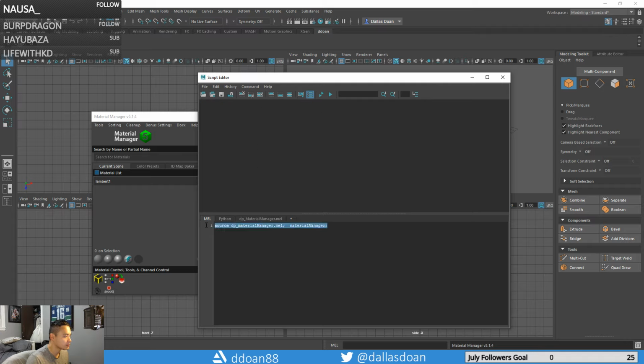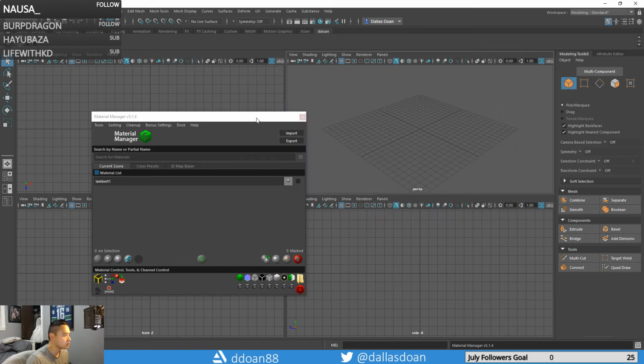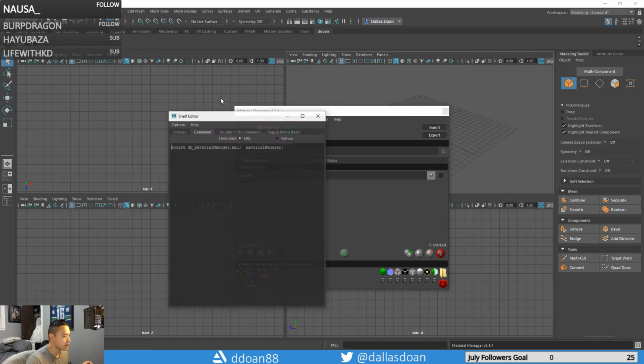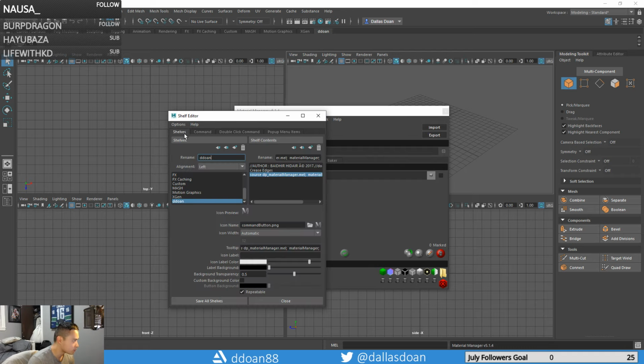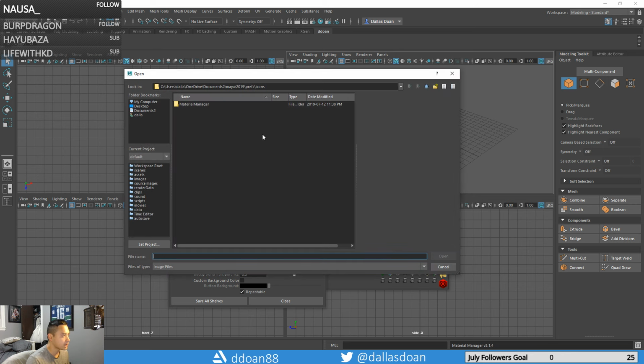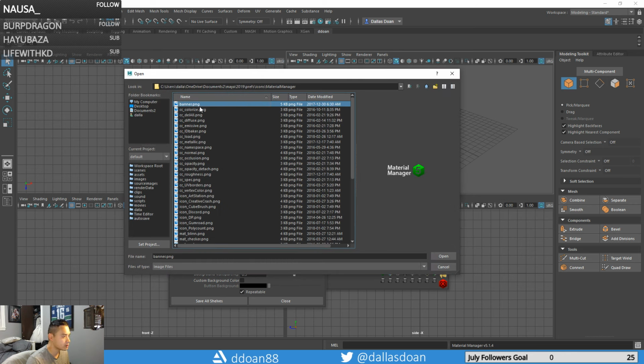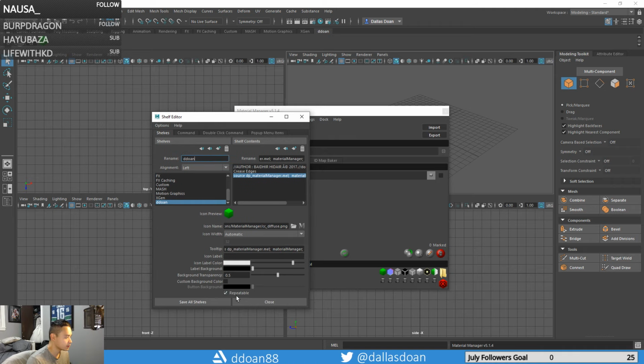Let's do that. Make a button. Top. Go here. Let's go edit. And let's go to shelves. And let's go to the icon, material manager. We're gonna go. Let's just use that icon there.